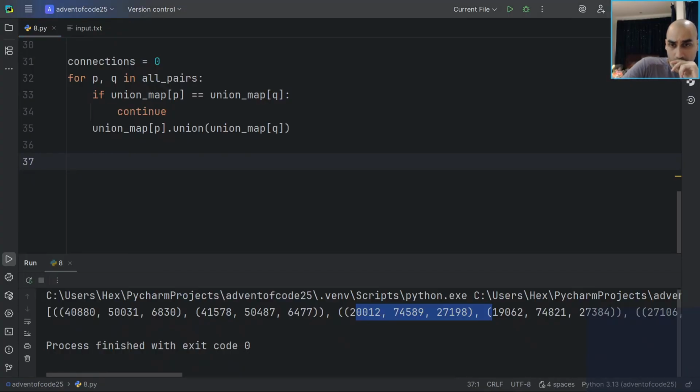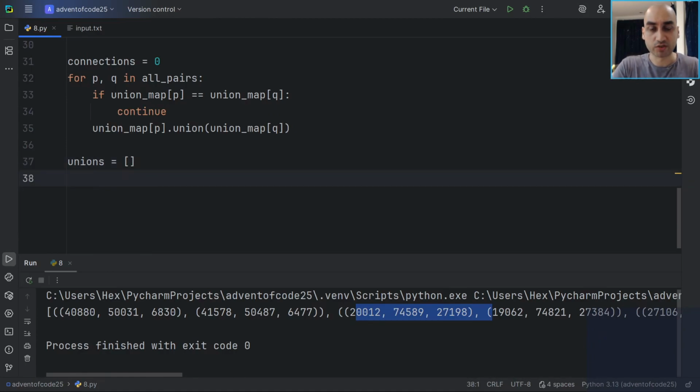Okay, fine. I guess we just do another for loop. So we say, now, if we want to find all the unions and how big they are, then do this. Make a list. I'm going to now find all the unions that exist for P in junctions.